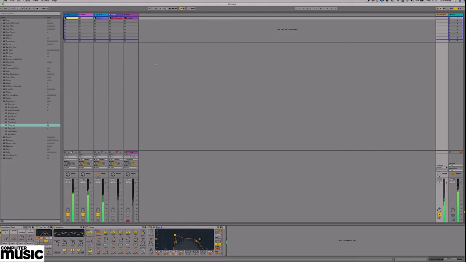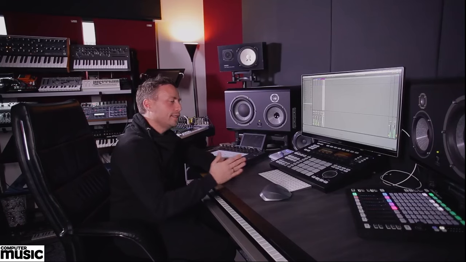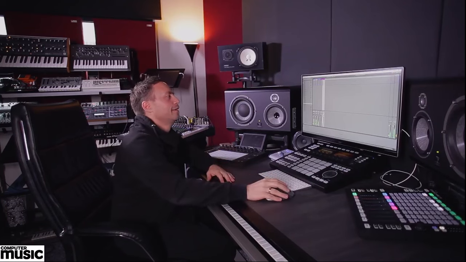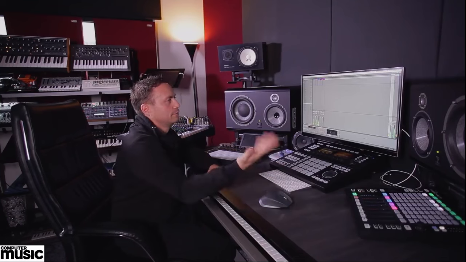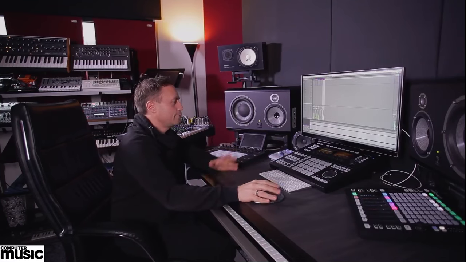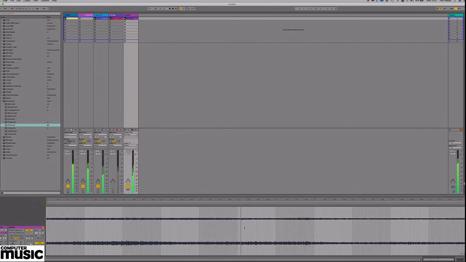The good thing about techno is you don't really need to stay in typical bars or 2 bars or 4 bars. You can really make it syncopated, and that's really nice, because that's what makes a track really interesting. So once I have this, I can remove the return track. I'm not interested anymore. Now I have the bounced audio, which is evolving, as you can see it slowly evolving, etc. And that's the good part about this.